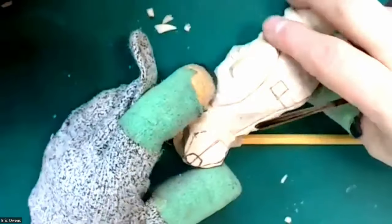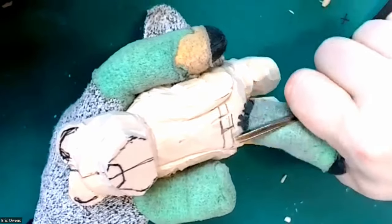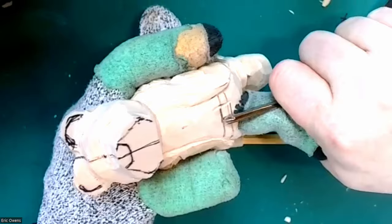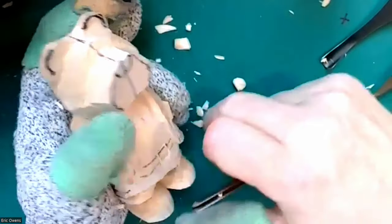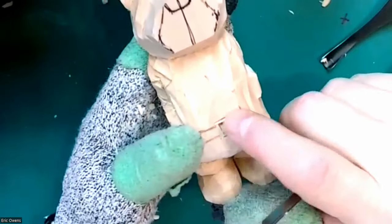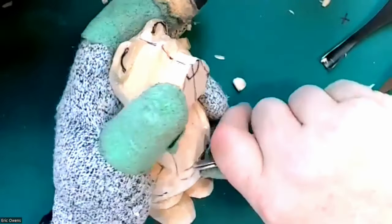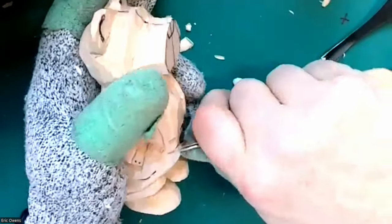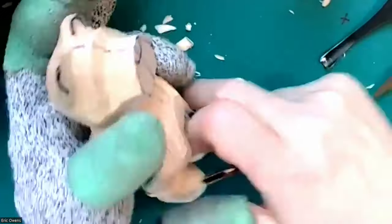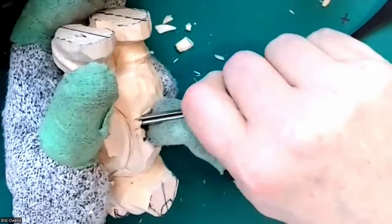I don't have to get too fancy with this, but I'm going to cut in the belt buckle first. Both sides. Cross. Make sure you do that just a little bit bigger than the belt. So you can see the belt buckle's going around, and it's bigger on top and bottom than on the sides. So I want to come across here, make that belt. Feel free to put a belt loop in there if you want that additional detail. I don't think it needs it, but it wouldn't go bad if you did it.